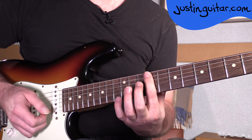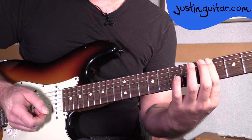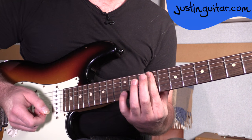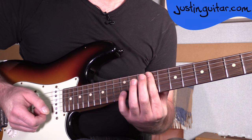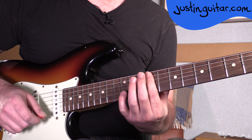The one on beat four is sometimes a little bit muffled on the original recording because they're transitioning to the next chord. So I quite often don't play that one on four, but it does sound like it's kind of there on the record. But there are multiple guitar tracks on the record as well, so it can be a little confusing.